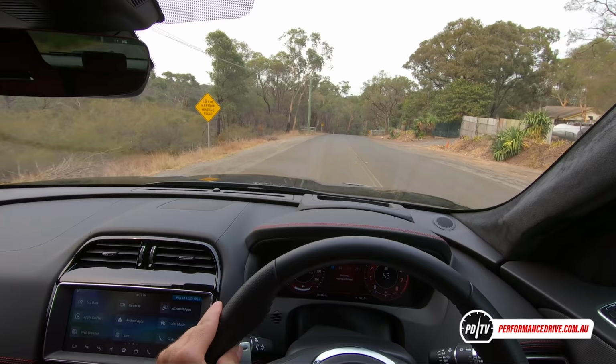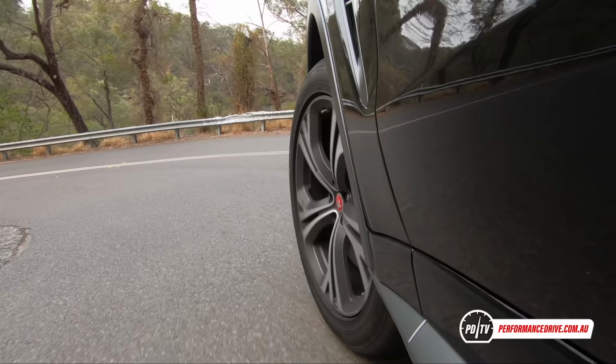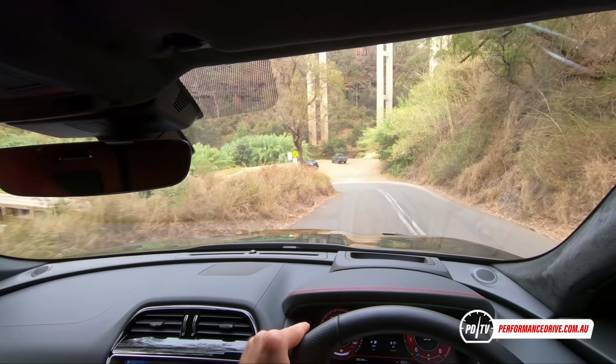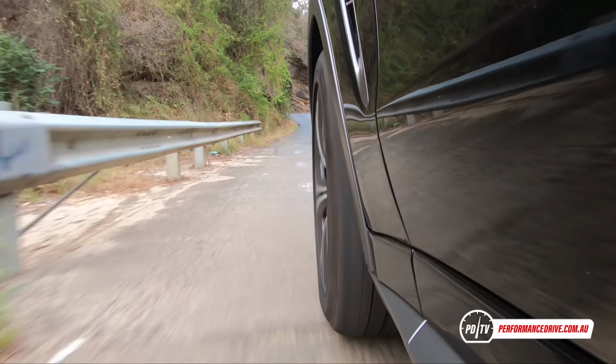Even though it's only 8 kilograms heavier, it does feel a bit heavier in my opinion. The weight distribution feels a bit different. It feels a bit higher up in this, and I'm not as confident pushing it in the upper ranges. Just when you're driving like this down a nice little spirited road, it's fine, but when you're really pushing it around some bends, you're a bit vague on how the car's reacting, whereas the X3 seems to be a bit more precise. Bit more sound.